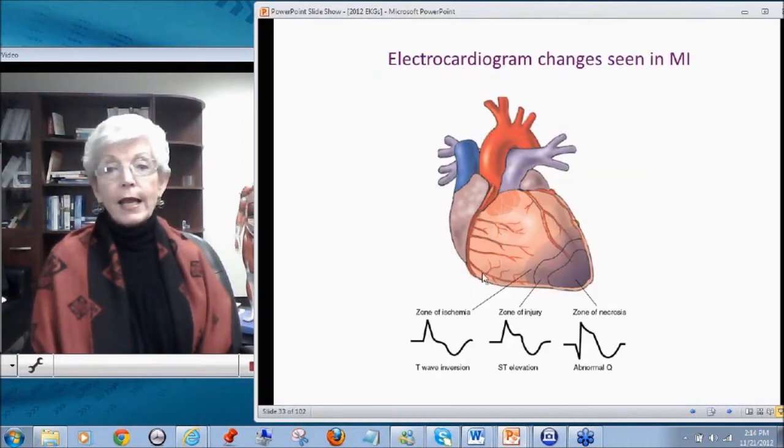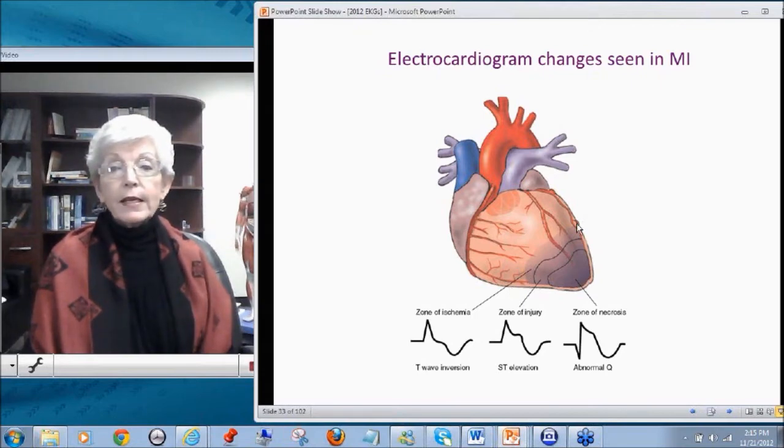So what do I look at? And again, we have the area of necrosis, area of injury, and out here the area of ischemia. So the injury to the myocardium evolves, much as it evolves in a stroke. We have an MI in evolution. So we want to prevent the ischemic areas from becoming injured, and we want to prevent the injured areas from becoming necrotic. Once we're here, we can't do anything about it. It's dead.